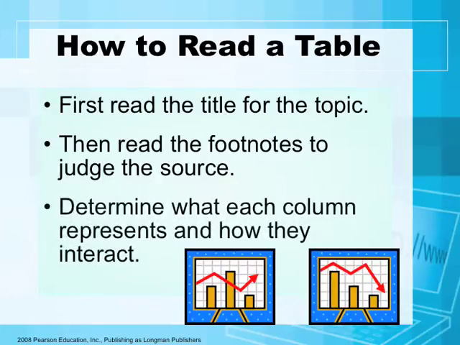Then determine what each column represents and how they interact. You'll probably have information on the side, information on the bottom, and maybe information on the top. And you want to make sure that you're cross-referencing accordingly. Typically, you go from left to right and you go from up to down, but possibly the footnotes will tell you something different. You'll see on the graphs I have there, it tells you that there's information that's going up and increasing and information that's going down, decreasing based on those graphs.